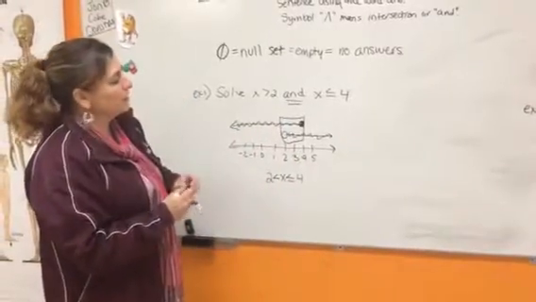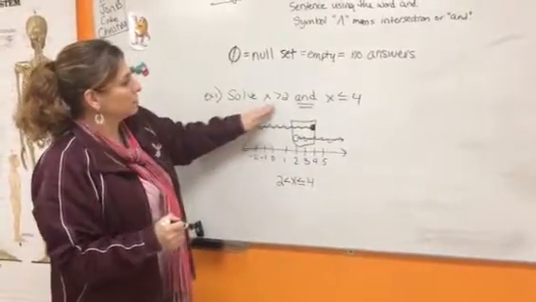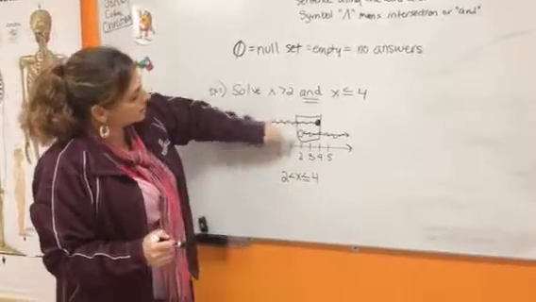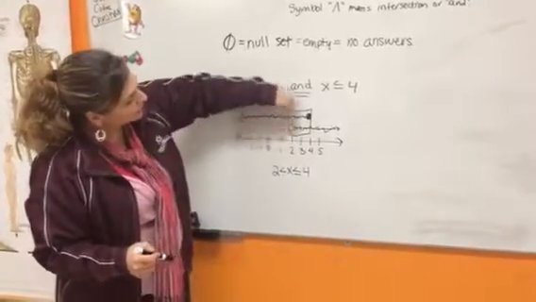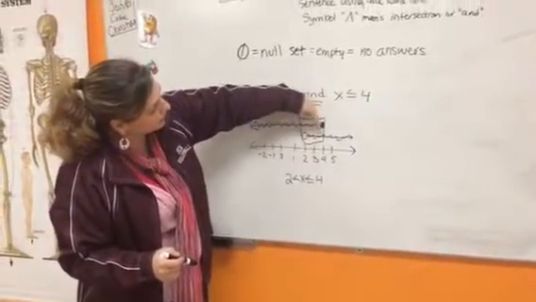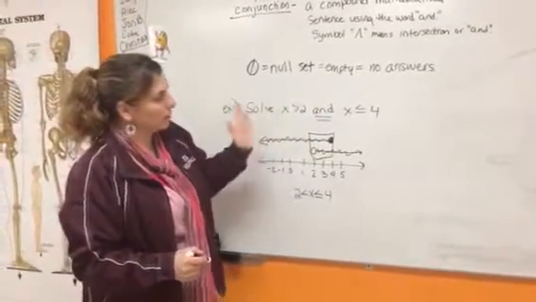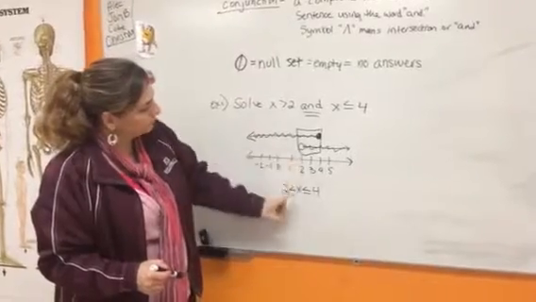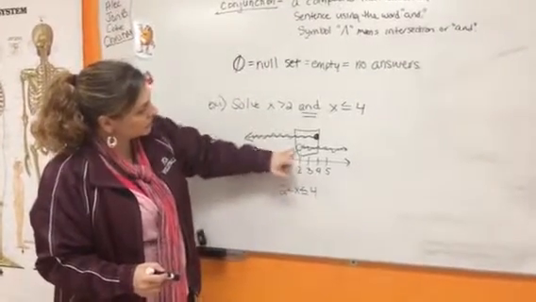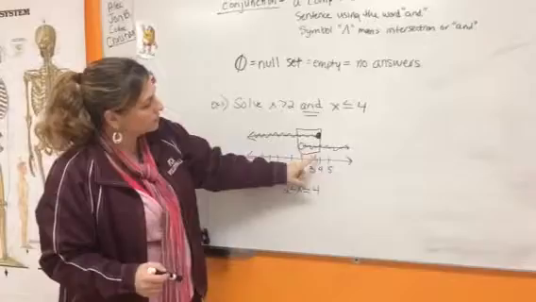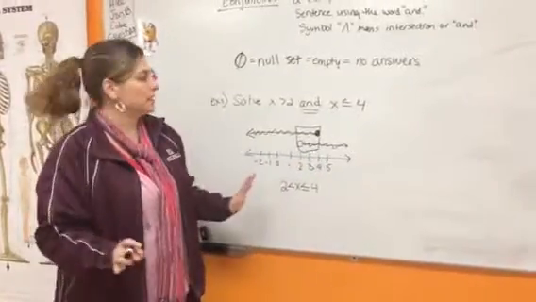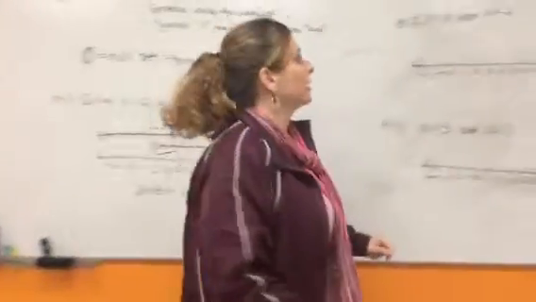Okay? So the answer to the conjunction of x greater than 2 and x is less than or equal to 4: this is my left side, x is in the middle, and then this is my right side. So this is my left parameter. 2 is less than x, because it's not colored in, is less than or equal to 4. You probably have no idea what I'm talking about. So let's do another example.